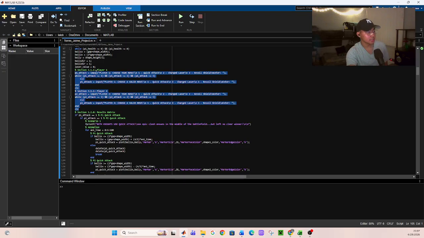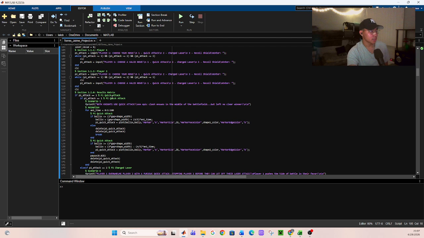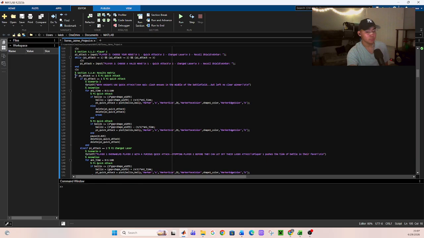So P1 attack is input, and then while that input is not one of the valid ones, it'll tell you to redo it, etc. So it's essentially two giant if-then statements based on player 1's inputs and player 2's inputs. So the outside one is a P1.